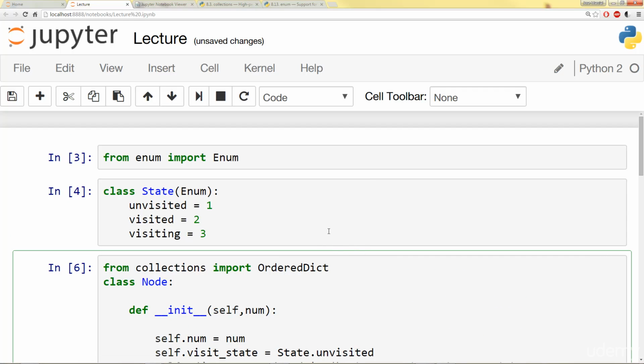So hopefully that all felt pretty familiar, but that's just another way to implement a graph in Python. And it's a super common interview question, and it is going to be one of your practice interview questions. So I really suggest that you review this lecture as well as the lecture where we implemented the adjacency list.